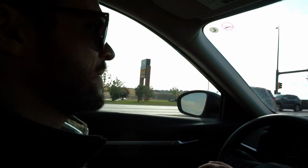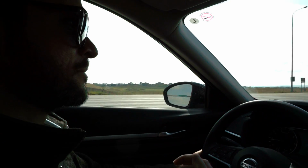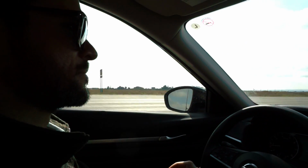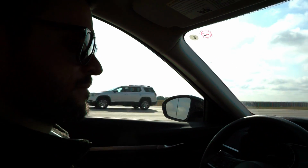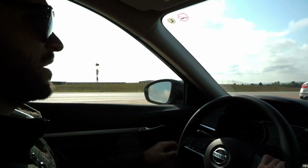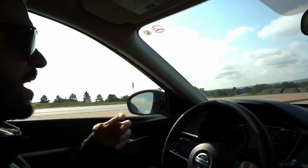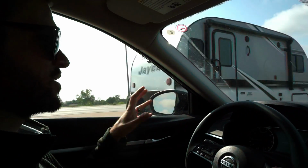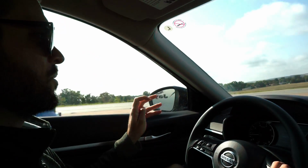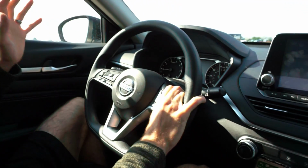Anything else you can think of, honey, that you didn't like about the car over the week that we've had it? It's pretty smooth ride overall, and it's very economic. Yeah, definitely. It gets great gas mileage. It is, like I said, very comfortable. Would I buy it? I would not personally buy it, only because I hate CVTs. But like I said, for the normal person, it's actually probably a really great choice.